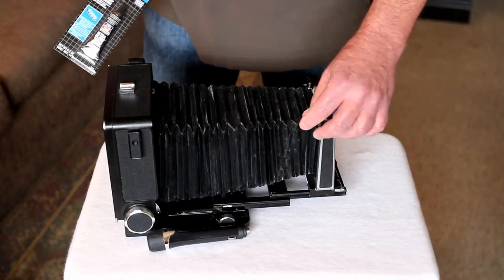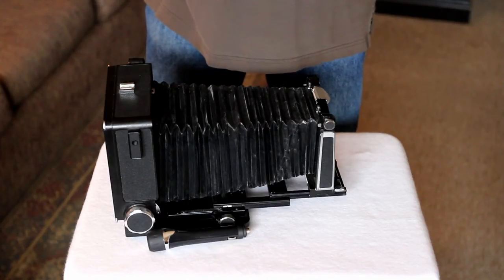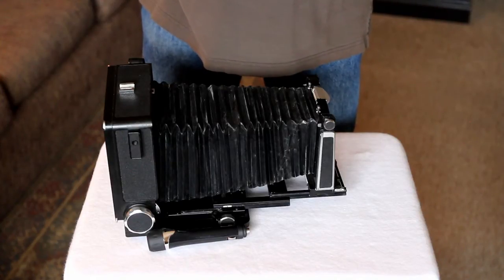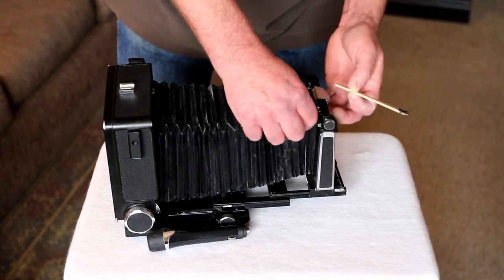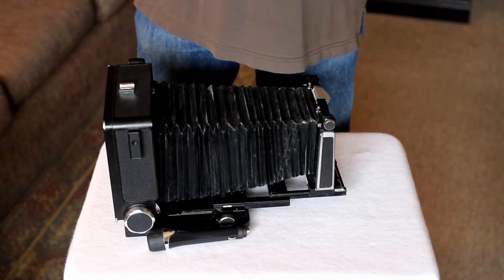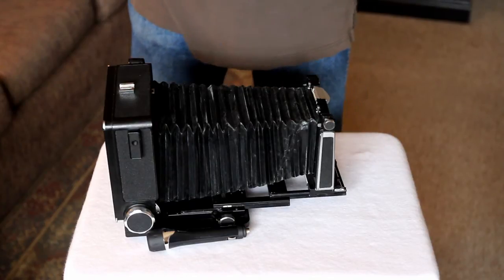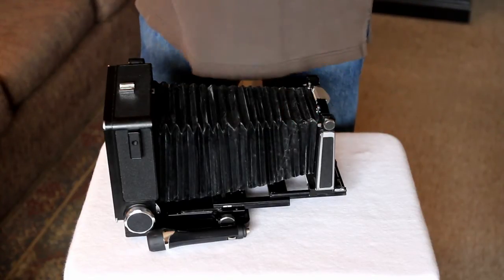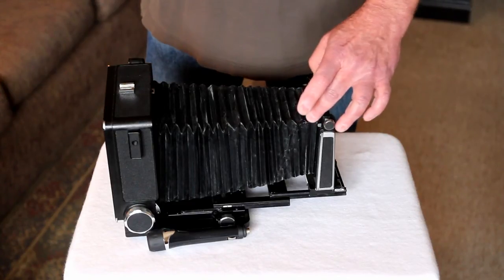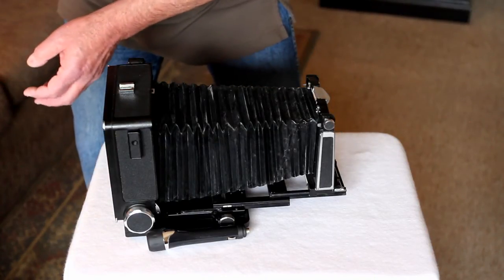Once you've identified where the hole is and you've got the pin in there, take some of this material on a stick or your finger — either way it'll come off, it'll rub off. It's a little smelly, kind of like vinegar as it's curing. It cures in about 24 hours and then the smell is gone. Get inside and put a little bit of the material on the pin, make sure you get it on the pin, then pull the pin through — you're pulling the silicone off the pin into the hole in the bellows. Then smooth it out a little with your finger and put what's left on the hole from the outside. So you've patched it from both sides — it really seals it up good, and it's black on black, so cosmetically it's a pretty good repair.